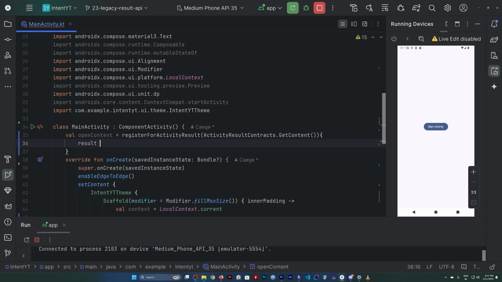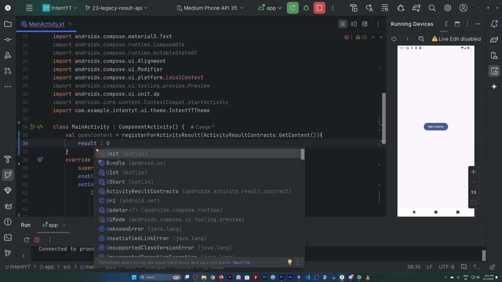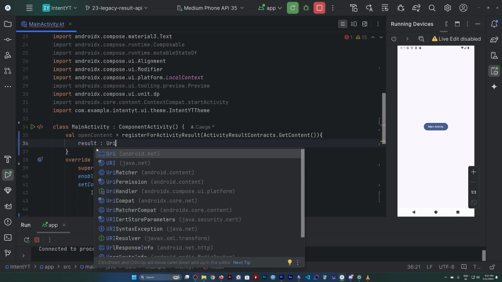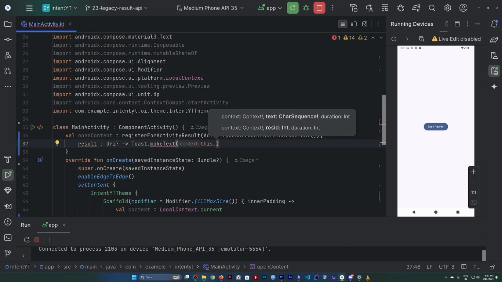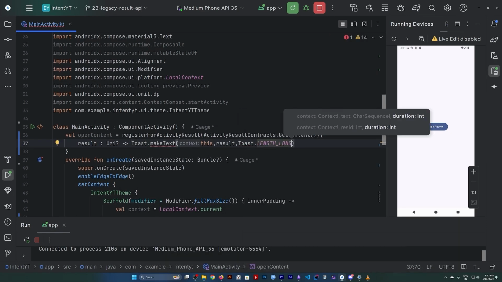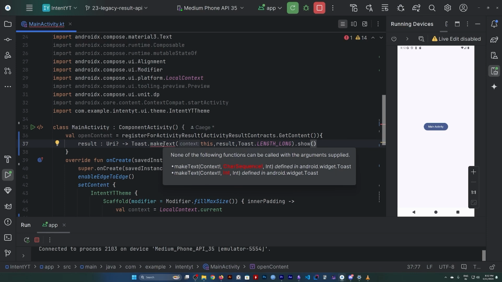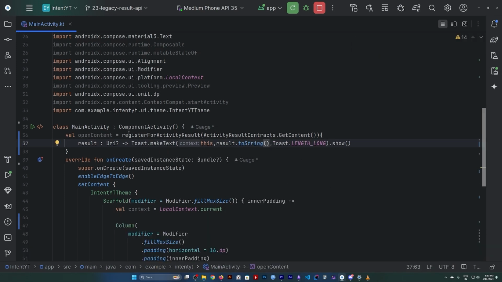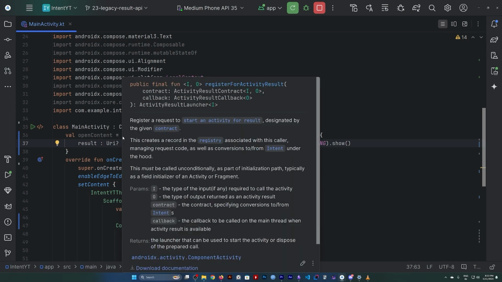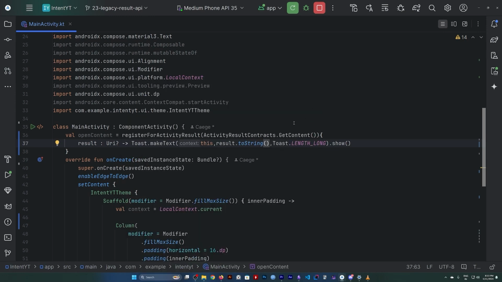So we can explicitly give it the type URI, and then we can do some stuff with that URI. Okay, so when we call registerForActivityResult, we get an ActivityResultLauncher instance.